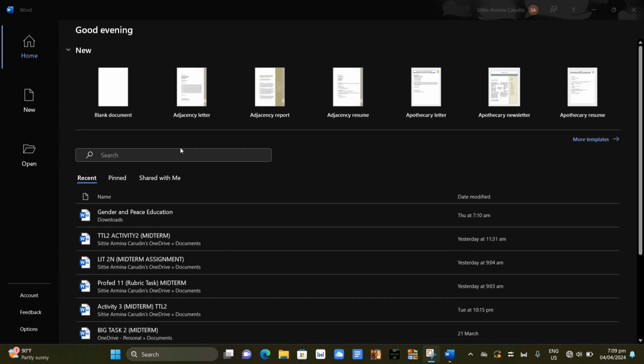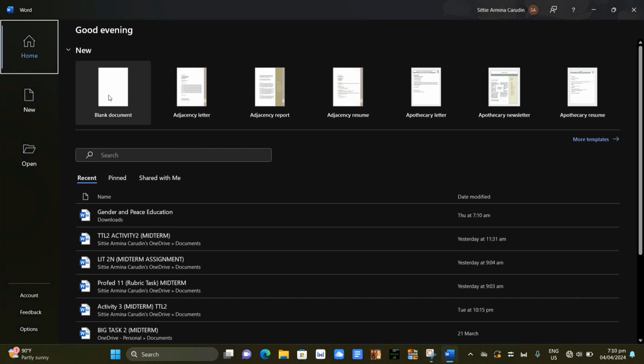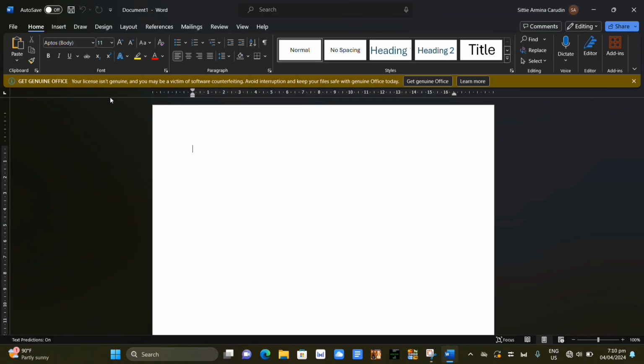Okay? Step 3 is choose a template. It will open the template in Word with its predetermined formatting. Now that your document is open, you can review your toolbar options. When in doubt, start with a blank document. So kapag wala pa daw, mag-start tayo dito sa blank na document na ito. Next natin ito.